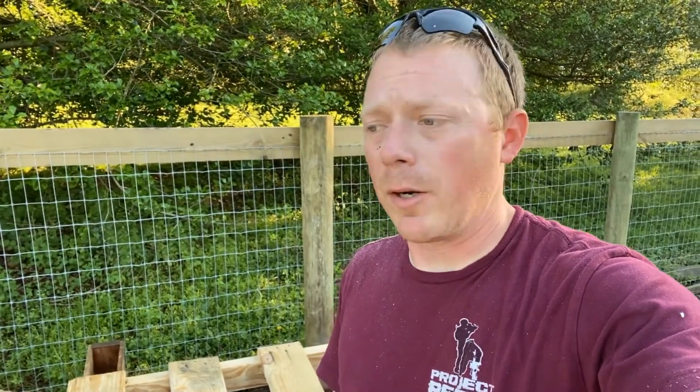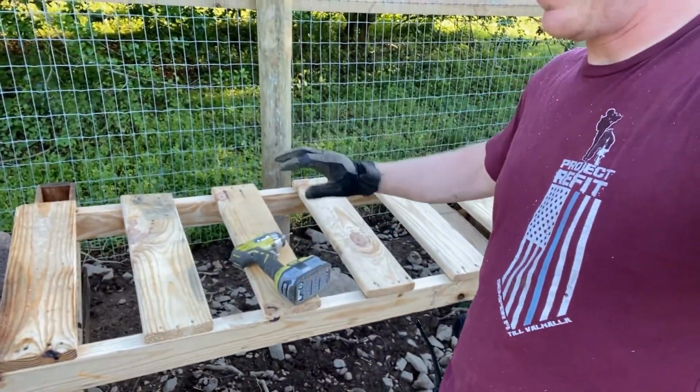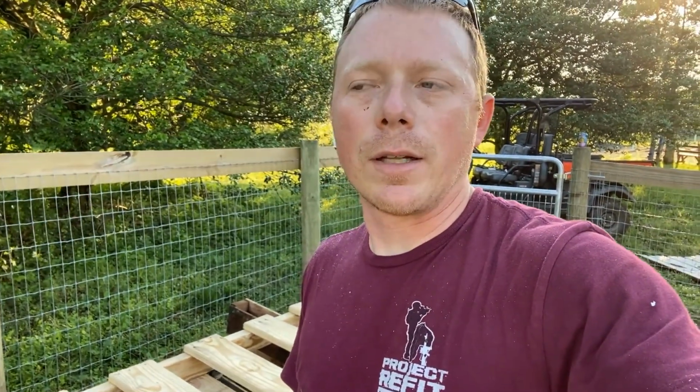Now we're going to put some sheet metal on here. The sheet metal is going to start here, and it's going to run all the way to the back, and it's going to be a little bit wider. That way they get ample shade in here. We don't need to make this structurally super strong, because the pigs don't climb. It's not like the goats that climb around. Pigs don't climb. Not really a big deal.